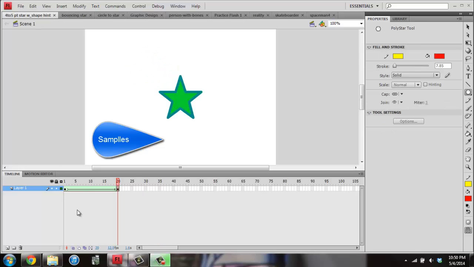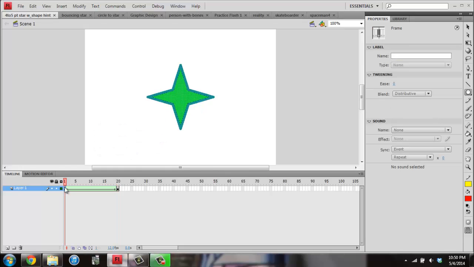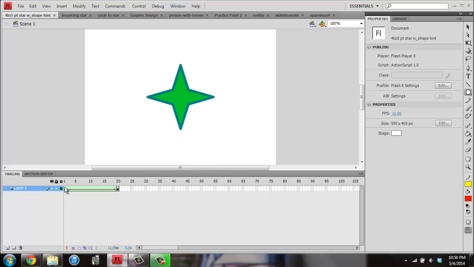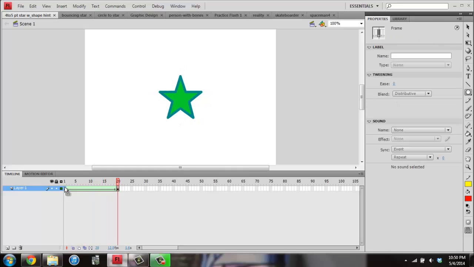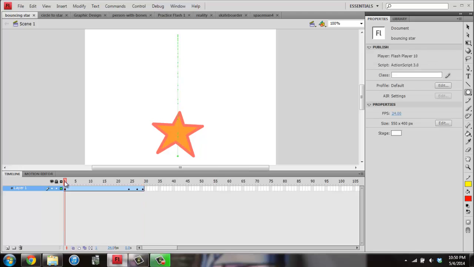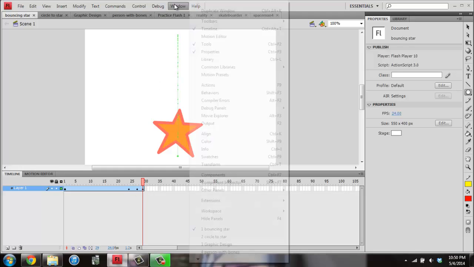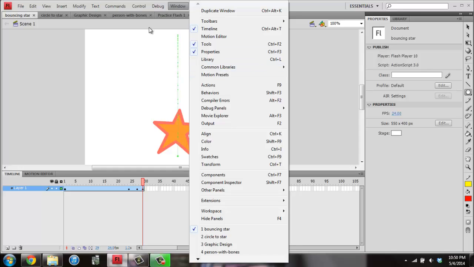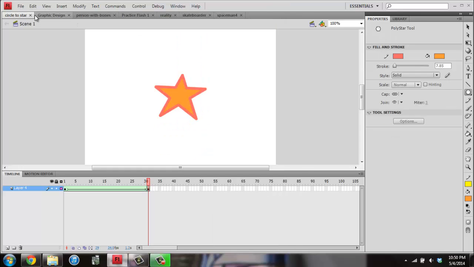So here are a few quick samples. For example, this one, when I start at 1, is a 4-pointed star, and when I hit Enter, it's going to turn it into a 5-pointed star. And this was done using tweening again. Here we have a bouncing star. And if I go to frame 1, hit Enter, you see that it moves up and down. It's got some places that are the motion, and it also uses one of the motion presets with the bouncing for that.